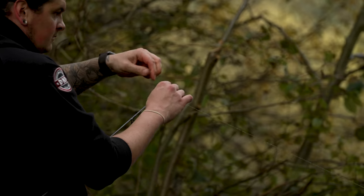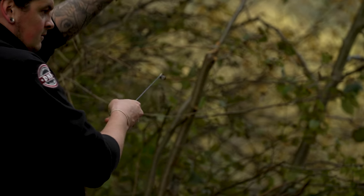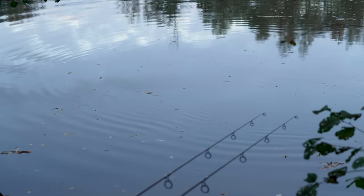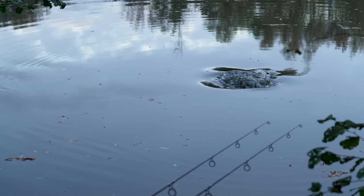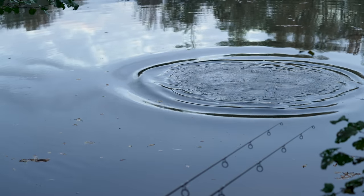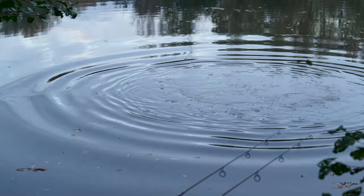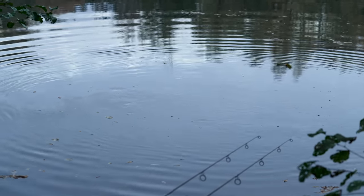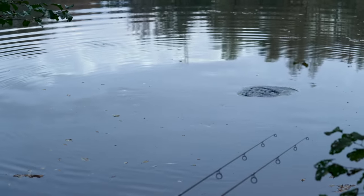One thing I have actually done on this trip, which caused me an issue on my last trip, is I've actually put back leads on. It's not something I normally use, but I had two occasions on my last trip where I actually suffered a hook pull because I got wiped out by my other lines, and it just caused a bit of havoc in this swim. So now I can sort of comfortably play the fish in the edge here. My lines are pinned down. I ain't got to worry about it now, which is great.